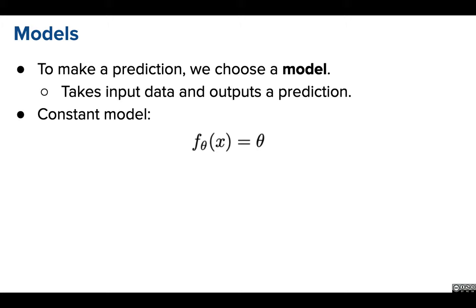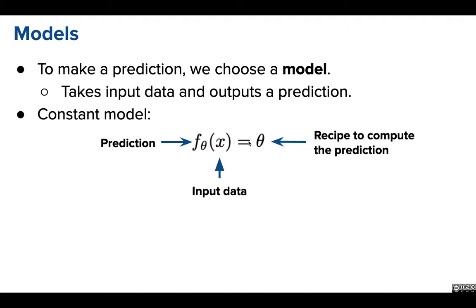I'm illustrating the constant model to you because I want to go over some notation. This f sub theta of x equals theta: the f here is a function that outputs the prediction. The x here is our input data to the model, and the right side of the equation is the recipe that we use to compute the prediction. For this particular model, we predetermine theta, and then we make some predictions. Let's say I set theta to 15. Then this model will always predict 15, no matter what the car looks like. That's what it means to be a constant model. Once you set theta, it just outputs that value of theta forever. It won't do anything else with what you give it about cars.